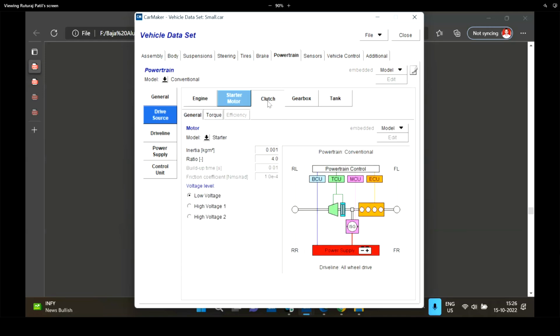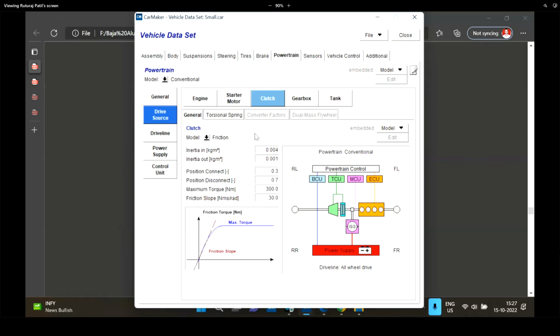So now coming on to clutch. Okay. There are various clutch models that are available in IPG CarMaker, but as the majority of the teams use a CVT, if you are using a CVT, you need to use the friction type of model. This is specified by IPG CarMaker only. So you need to ensure that you are using the friction type of model. In this, you need to parameterize the inertia in and inertia out values.